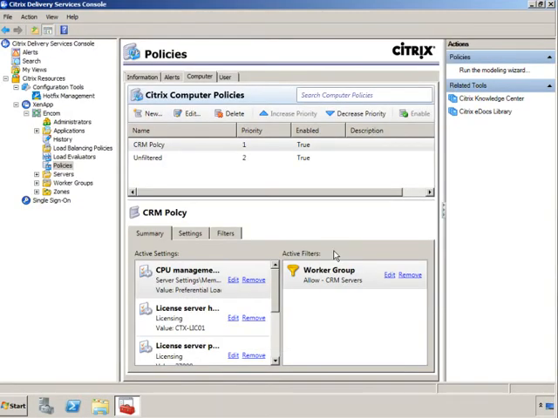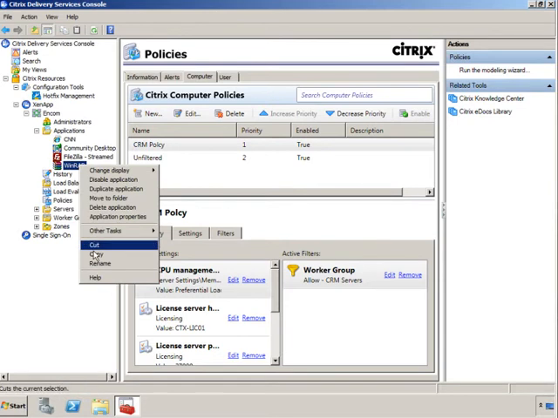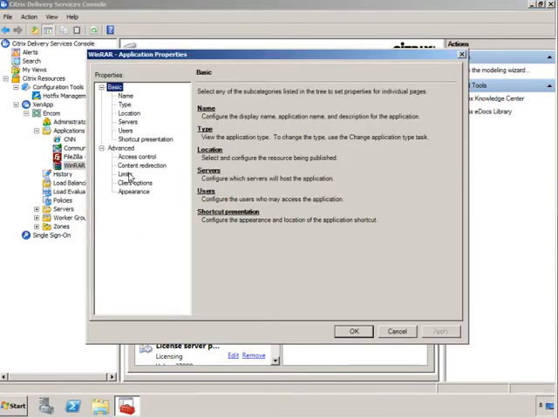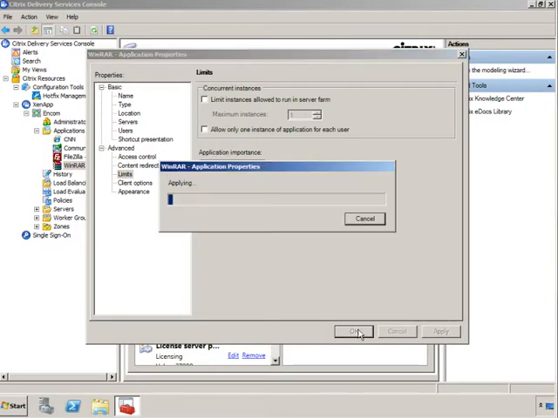Now, two things you have to do. First, we have to set the application importance, which is one of the first factors we need in our multiplication, remember? We're going to do that by expanding the applications node here, and let's select one of our applications. Let's say we wanted to do this on WinRAR. I'm going to right click on WinRAR, drag down to properties again, and we're going to point to limits. Remember, under limits you had this drop down for high, normal, or low. This is where you would set the application importance. So let's say you wanted WinRAR to be high. We're going to click on OK here.